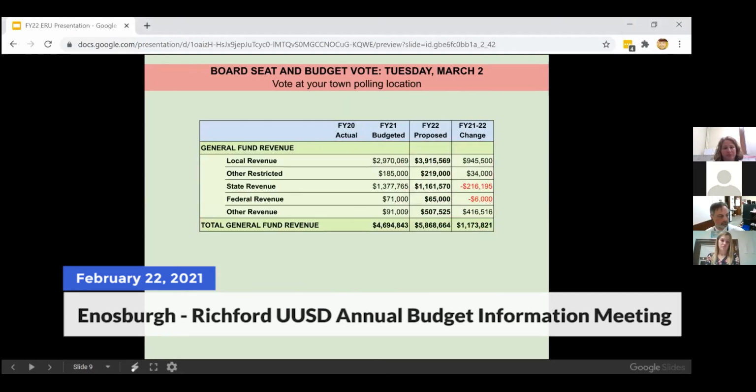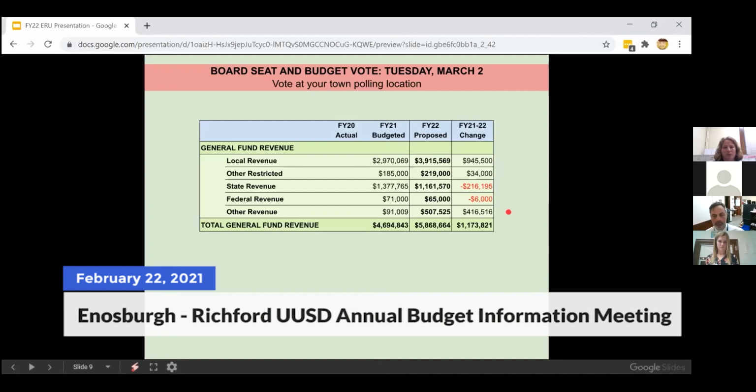We'll talk about revenue. And we love revenue. Again, this local revenue, you can see that it's a fairly large number, and it's because we're taking in that Cold Hollow tuition, as well as other tuition, right? That we receive from people coming into the district. And the state revenue, you can see, is down, and that is as a result of moving part of that number back into the local revenue, which is that Cold Hollow money that Morgan was talking about.